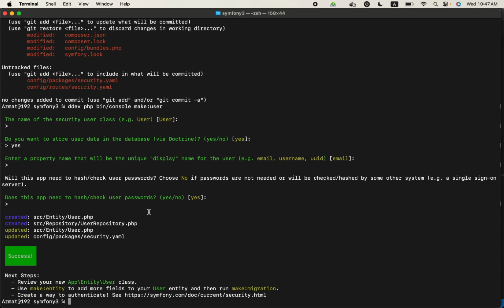But as you might guess, we need to run migrations first so that these are replicated to the database as well. By the way, it will by default have the email field and password field, and we can add more fields through the make entity command, which has also been mentioned here, but we will leave it as it is for now, just to be brief about this demo.